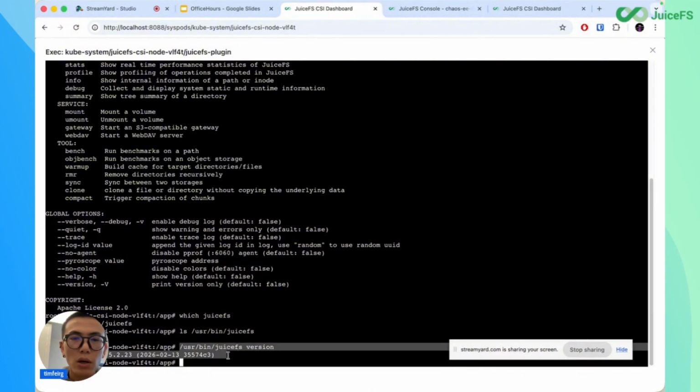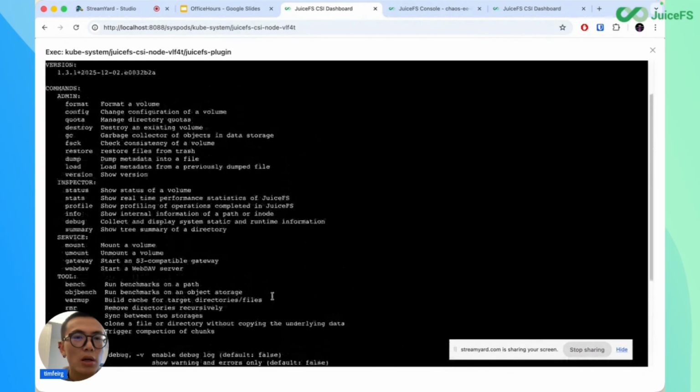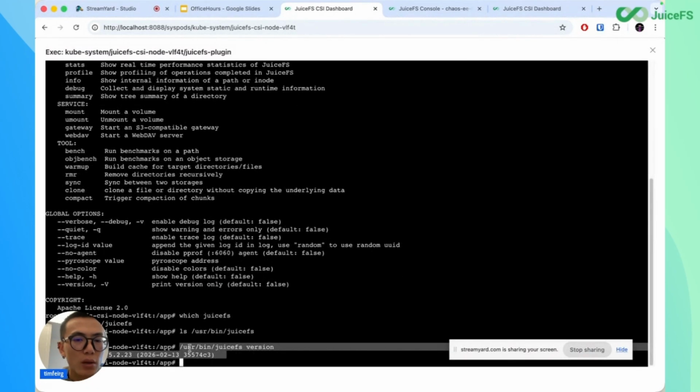So for community users and enterprise users, you should use the respective JuiceFS version. And we can run some authentication commands like juicefs auth myjfs here. I'm not going to hit the command since it's an imaginary one. You can test the authentication process in the container to see if you have any network issues.